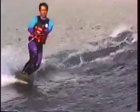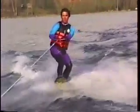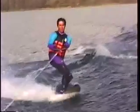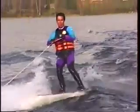Next, we'll master the lip slide. To perform the lip slide, approach the wake on your front side. This will be from the left side of the wake for left foot forward boarders and from the right side for goofy footers. Go slowly, and when the tip of your board reaches the crest of the wake, push your rear foot toward the boat, keeping the handle low.